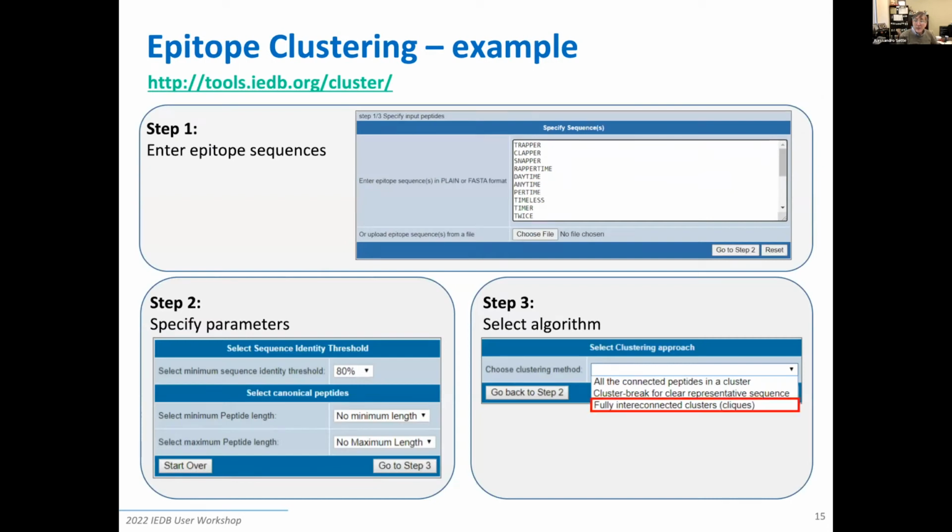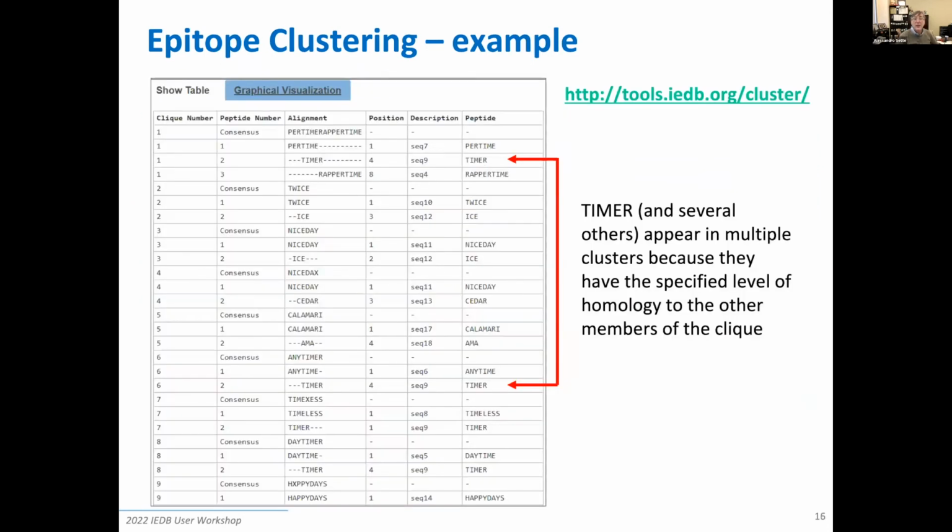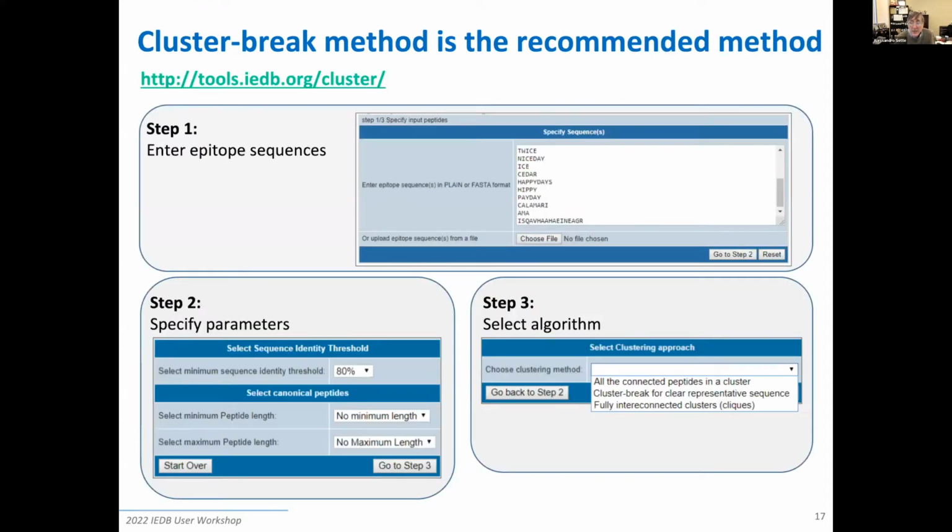If you go instead to the fully interconnected example, the methodology will break it down. So now all members here have a homology to the consensus sequence, but as I was saying, you can have that the time ends up in different clusters, is repeated, which is potentially a problem if you're trying to generate a cluster, for example, for a megapool and so forth.